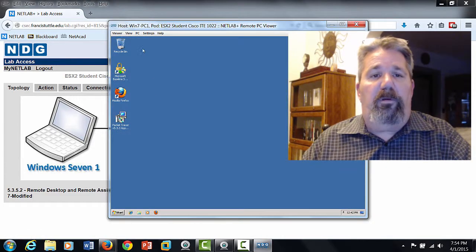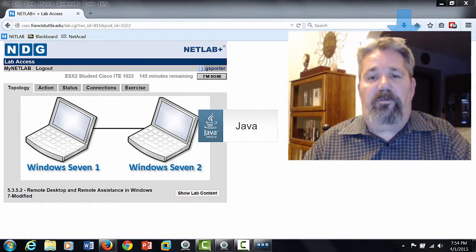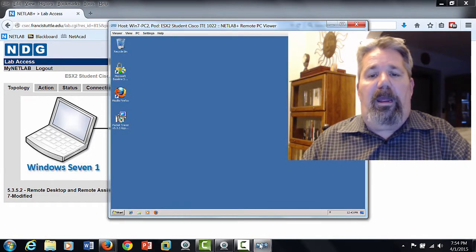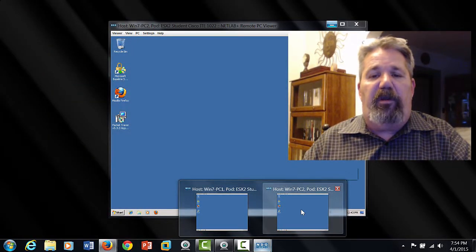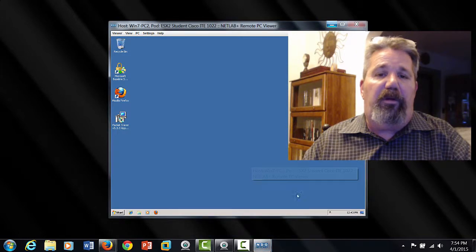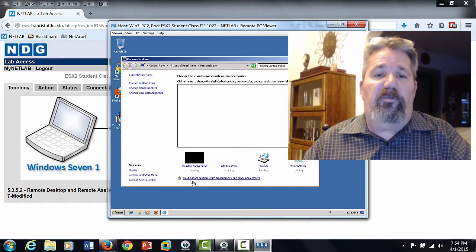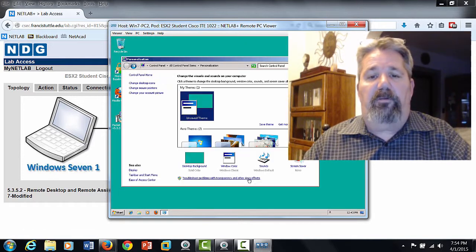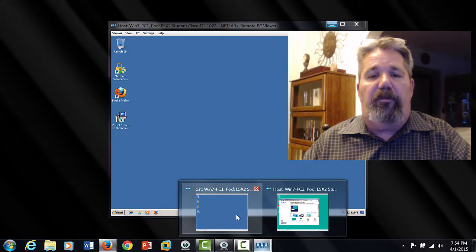You notice this one is PC1, so I'm going to go ahead and open the second machine. Same process. And you can actually float down here and switch from machine to machine. However, sometimes it's kind of hard to tell which one's which. What I recommend is going in and personalizing one of the machines or more of the machines. Change the background, it's not a big thing. Let's make it green so it really pops out at you. Okay, now when I go down here and hover, it's very apparent which one is which.